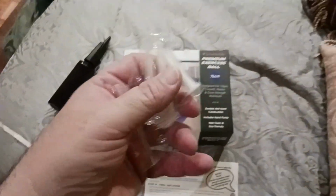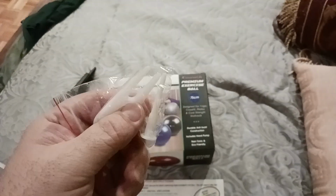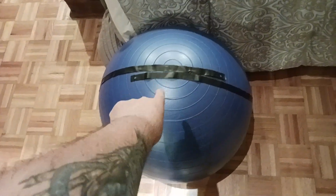So you do get two of these. These are the plugs, so you can kind of see what it looks like. And this is the removal tool. Kind of looks like a golf tee thingamajiggy, you get the idea. But what they're basically saying is, when you pump up the ball and you wrap this, the supplied measuring tape that comes with it.